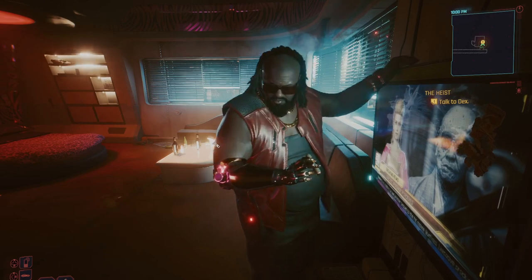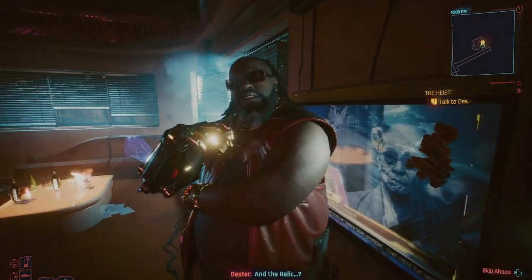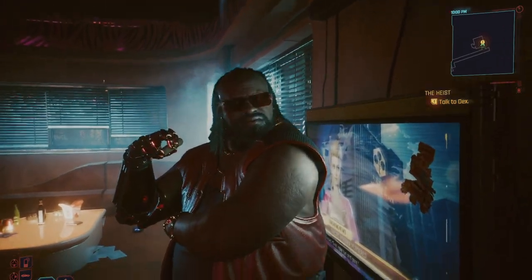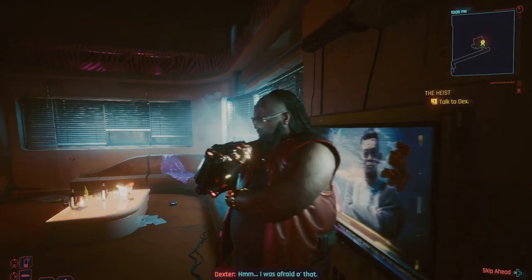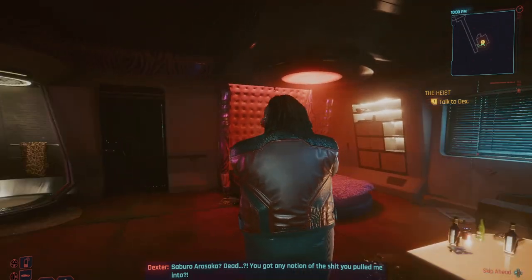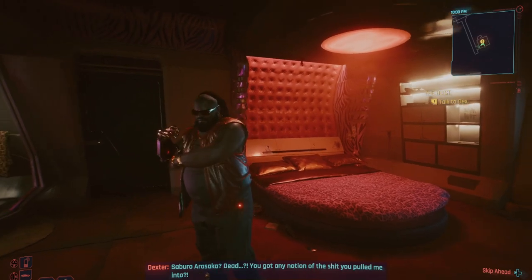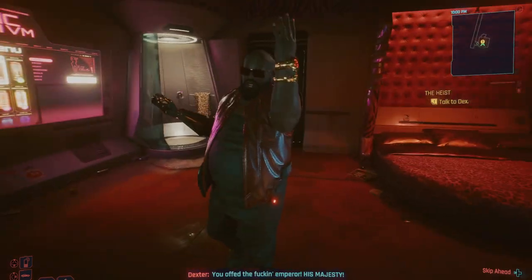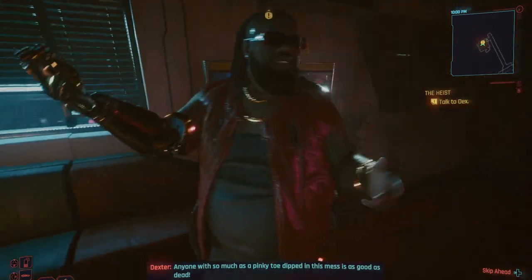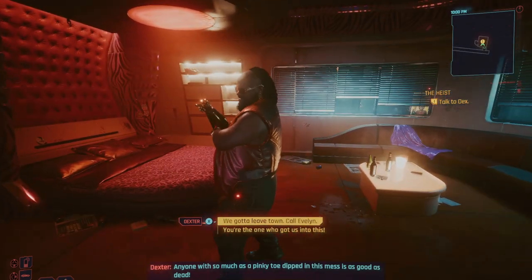The longtime head of the Japanese mega corporation was ain't got nothing to say now. Oh, all right, we'll go. And the relic. Got it right here. I was afraid of that. What? Saburo Arasaka. Dead. You got any notion of the shit you pulled me into? Man, you got me into this. Emperor, his majesty. Anyone with so much as a pinky toe dipped in this mess is as good as dead. Man, you got me in this, dude.